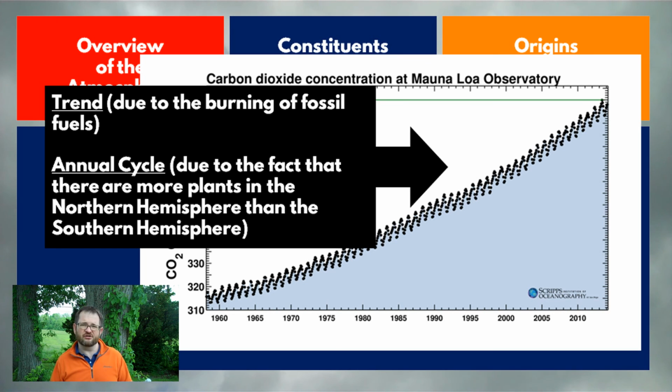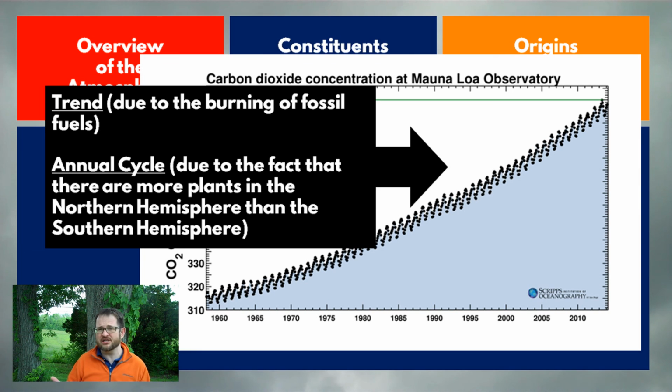I don't know how long the particular graph that I have here extends, but you can see that there's this upward trend in the amount of carbon dioxide in the Earth's atmosphere, and that's due to the burning of fossil fuels: gasoline, diesel, coal, natural gas, etc. Adding those gases to the Earth's atmosphere has increased carbon dioxide from a pre-industrial level of about 280 parts per million roughly to now we have crossed 400 parts per million. So we haven't quite yet doubled the amount of carbon dioxide in the Earth's atmosphere, but we're getting there.